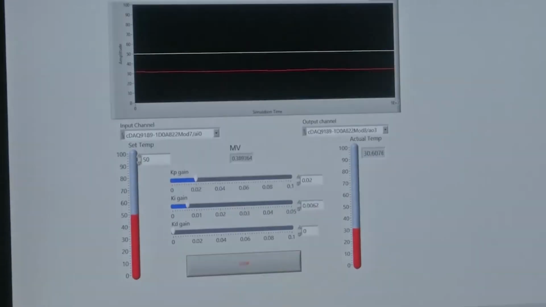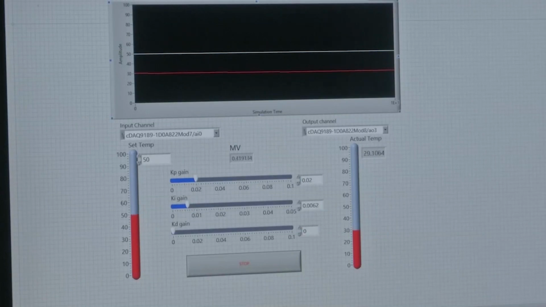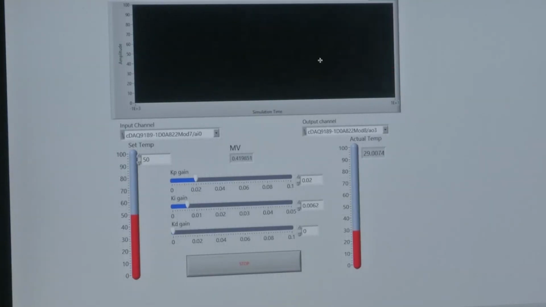So right now the temperature has reached 30 degrees. So I have set the Kp gain as 0.02 and the Ki gain as 0.062. Now we can see the time it takes to reach the set point. Let me run, and I am applying the power.